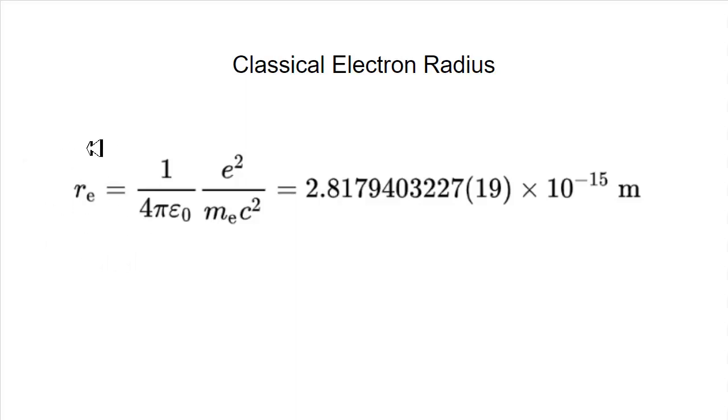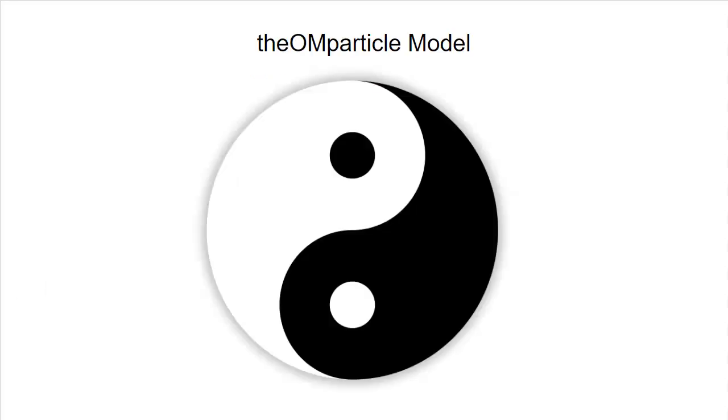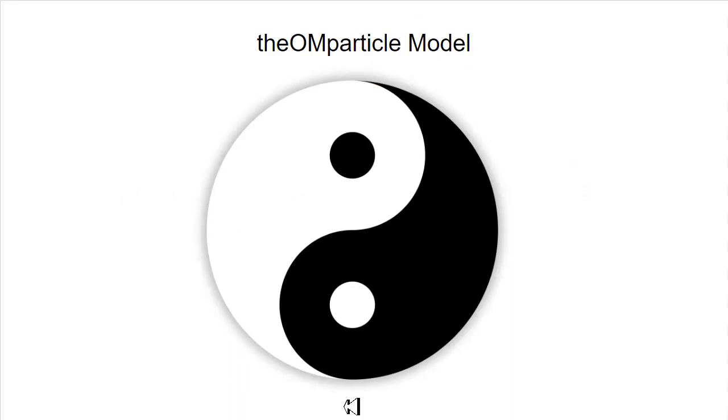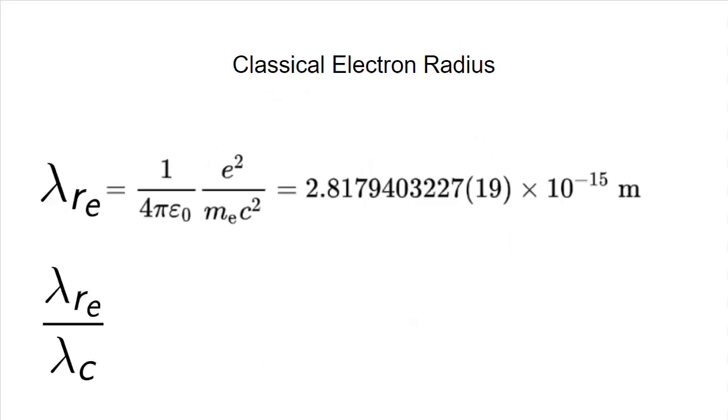So what if instead of assuming that this is a radius, why not assume that it is a wavelength? What happens when you assume it's a wavelength? Well, in terms of the own particle model, that actually doesn't help me much, because this is also not the value of the circumference of my circle, which is supposed to be the Compton wavelength, or the distance between these 2 points. What I want to know is the relationship between this, modeled as a wavelength, and the Compton wavelength, because in my model, the circumference of the circle, or the wavelength of my own particle model, is the Compton wavelength.